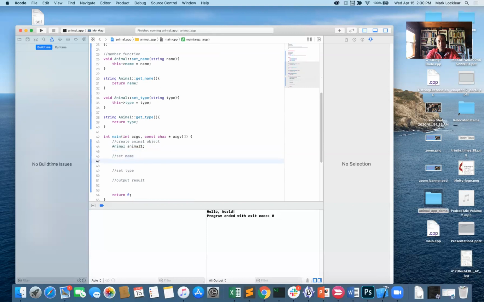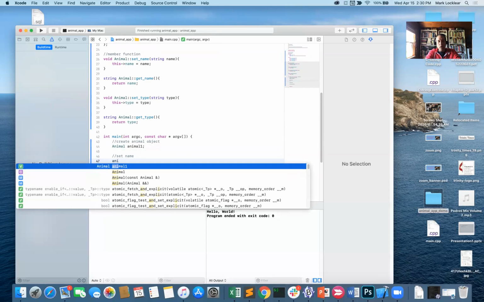Let's set the name now. So we call the name by first calling the object name and then calling the associated method that goes along with it. So if I start typing animal here, notice animal1 comes up as an option. That's because I just created that variable, or that animal object, right above it.